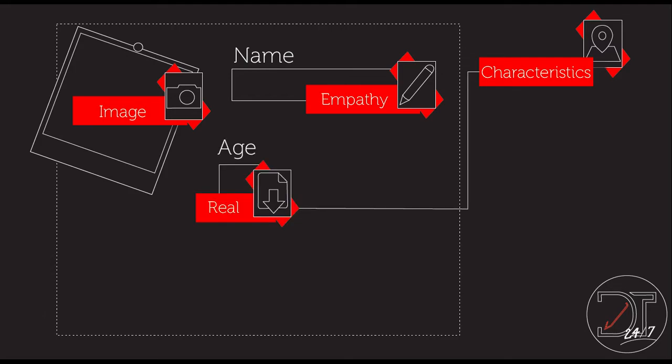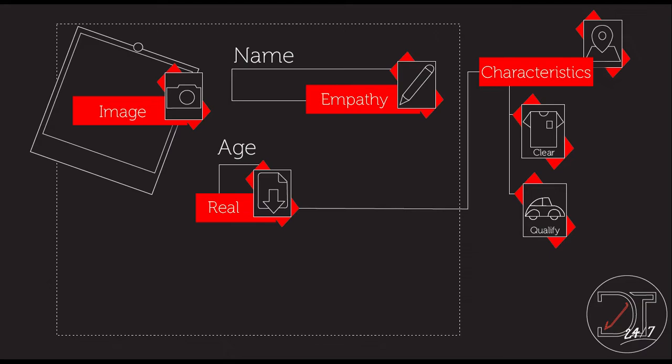After that, you put the age of the person and it has to be the real age, because sometimes people don't like to say what age they have, but it's very important to have the real one. It's also very important to know the age so you can qualify which group they are in. If you're making a demographic analysis, you will know what this person's age is and understand what they are doing.